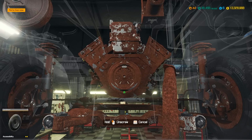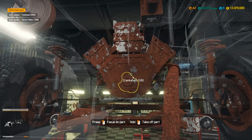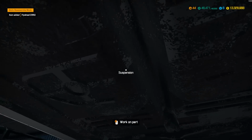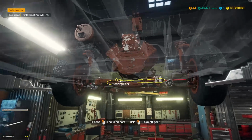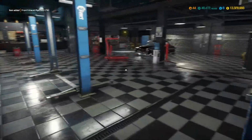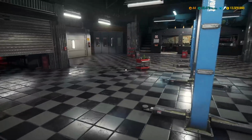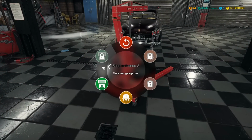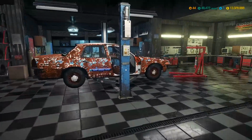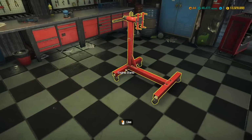This poor neglected engine drive line here. Get the flywheel out, and we're good. I think, actually, let's pull off the exhaust here. Get that one removed. I don't even think they were connected. Don't even got to worry about it. Bring it back down, and then we'll go grab the engine hoist. There you are. Move you over to lifter A. Then we should just be able to rip it right out. And indeed we did.